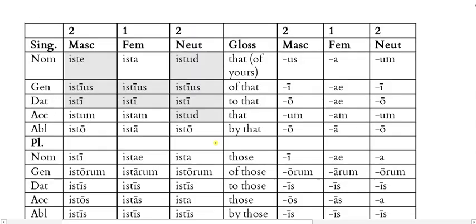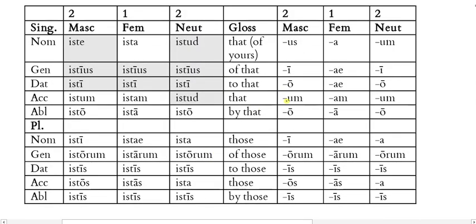All right. And then with iste. Iste is the same as ille, except we replace il with ist. All right? And that's it. The endings are the same. They match each other in every way. Just il versus ist. So let's read these. Iste, ista, istud. Okay, so those do not match us and they're highlighted, but the a certainly is the same. Istius, istius, istius.